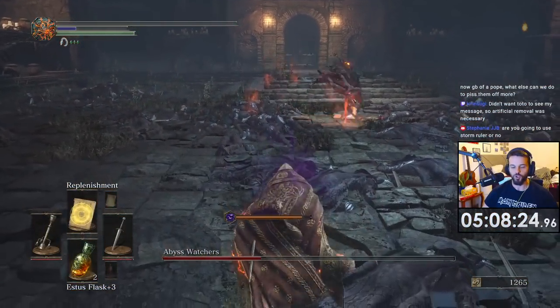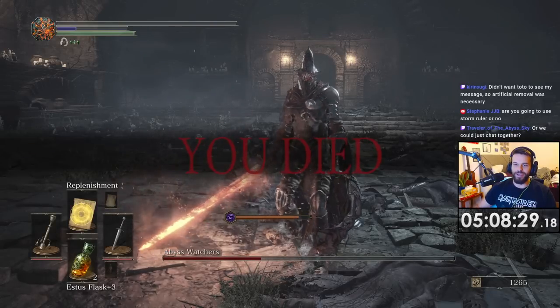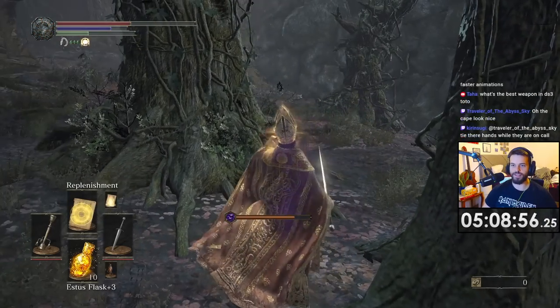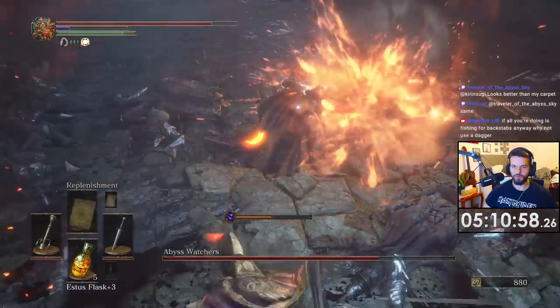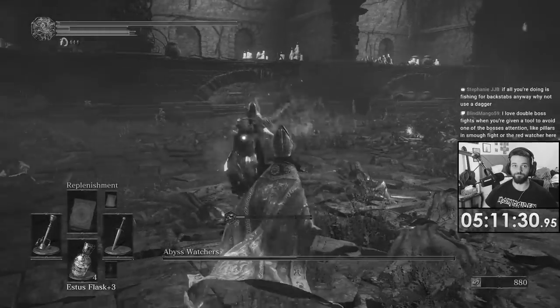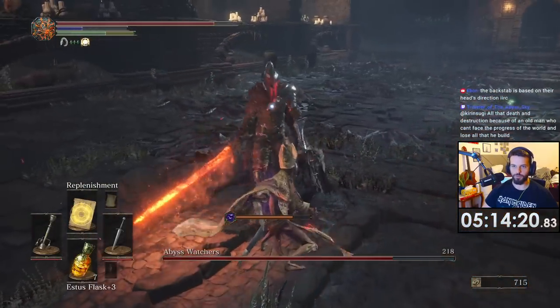I'm dead. One thing I forgot to mention is that together with Replenishment, we also have another heal over time buff in the form of our chime. The Cleric's Sacred Chime has the ability Gentle Prayer, which is basically Replenishment, but a bit better. And of course, both of those effects do stack. I kinda completely forgot about it during the Gundyr fight, but oh well. With all of these things active, it should be fine.